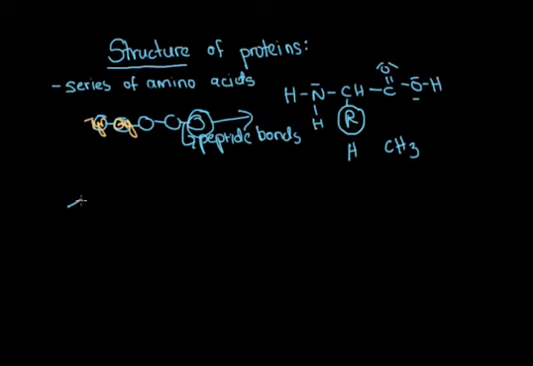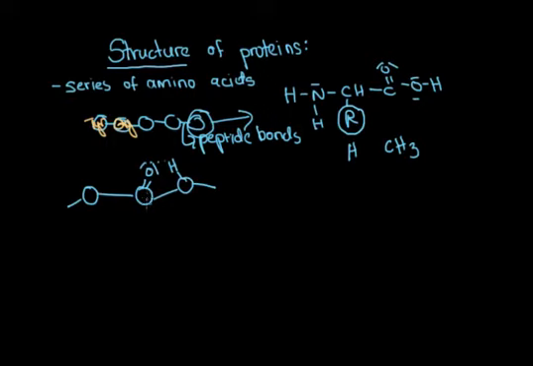That's important because the R is what allows the protein to form its shape. For example, if we had 3 amino acids like I've drawn here, and one of them in the R group has a carbonyl group on it, and the other one has an H on it, these two can interact, and that interaction is what allows that series of amino acids to bend and shape, and that shape is what gives rise to the actual protein, and that is important for its active site. It's important for the various interactions that the protein will make in its function.